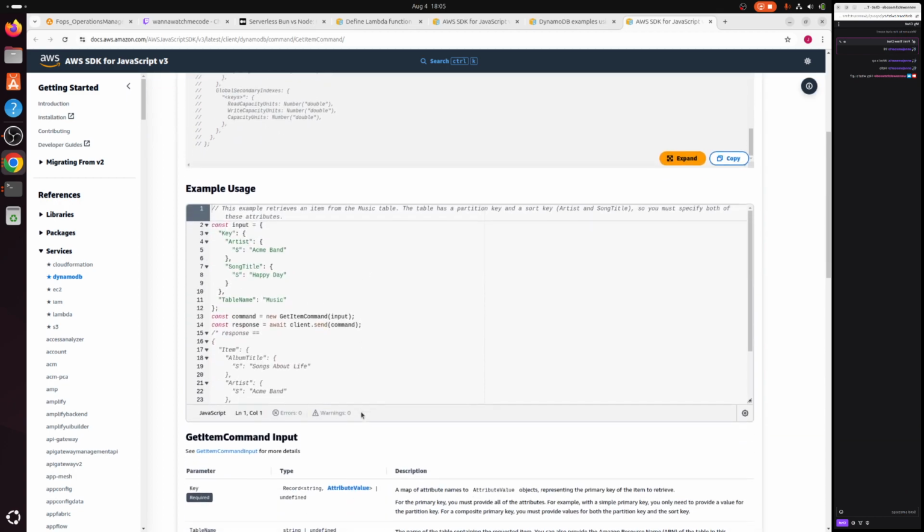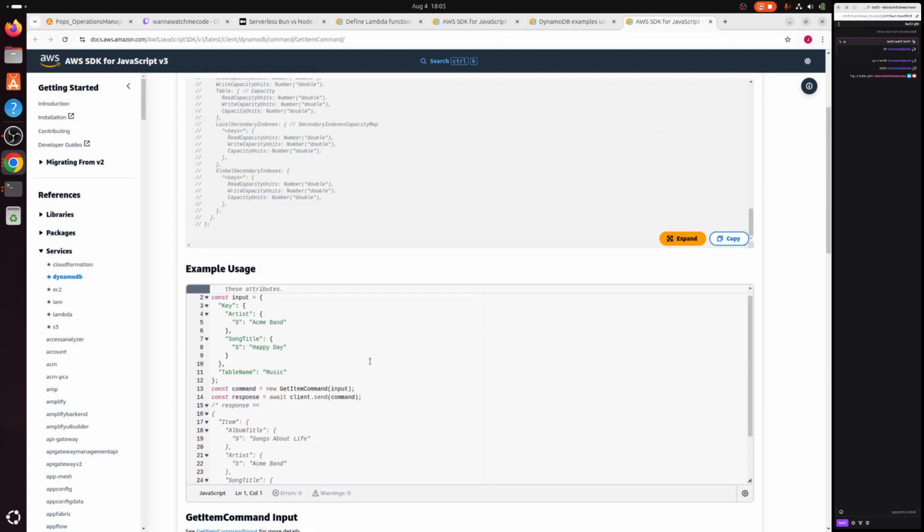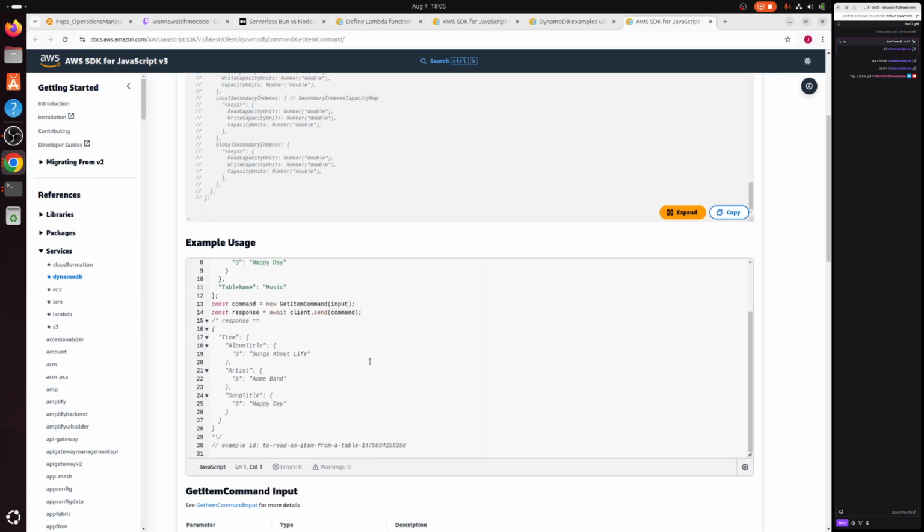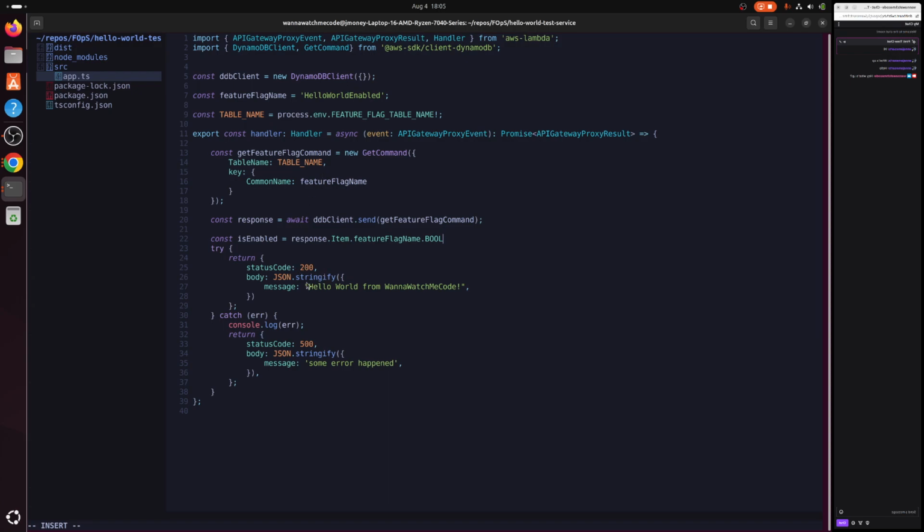And then let's just double check what they do. Okay, item album title, yeah, okay. And let's make this capital, feature flag name. Okay, and we'll throw if that. Let's copy this.